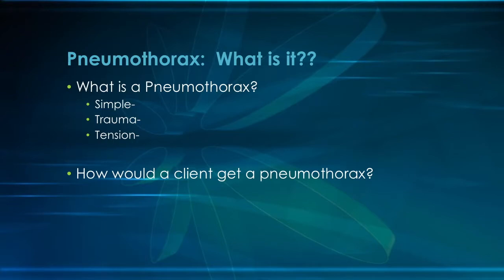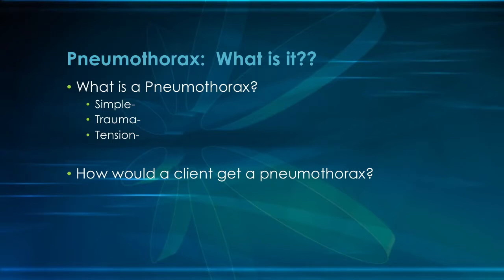So with pneumothorax, it's the same thing, right? So we have 3 different types of pneumothorax. You can have a simple, a trauma, or a tension, right? So simple pneumothorax is a bleb, all right? A bleb, like a little piece, a little lung cyst, if you will. So that's why they call it a simple one, because usually they're pretty small. And sometimes if the bleb ruptures, it can allow air into the pleural space. So that's how they get a simple pneumothorax.